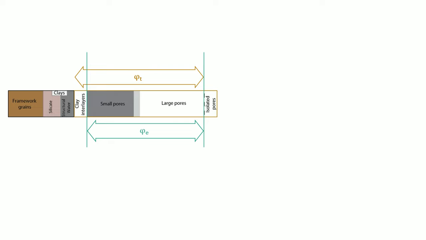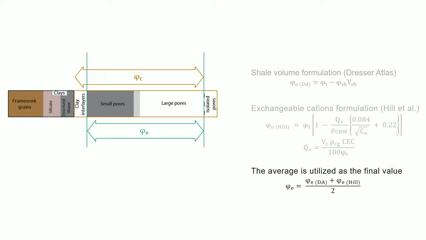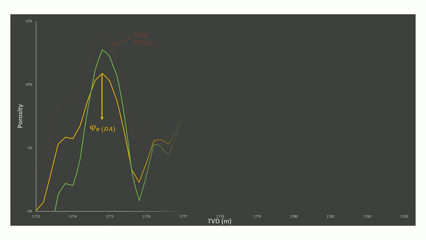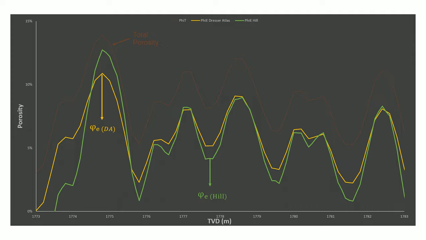Total porosity is determined as the porosity summation of the isolated pores, which are assumed to be negligible for clastics, large pores, which usually consist of mobile hydrocarbons and water, small pores, which usually harbor immobile hydrocarbons or water depending on the wettability, and the clay interlayers, which is home to the clay-bound water or the water bound to the surface of clay minerals. Since isolated porosity is negligible, effective porosity is simply calculated as the total porosity less the clay-bound water. Accurately estimating effective porosity is easier said than done in many cases. The approach utilized in our project was to calculate the effective porosity from the shale volume formulation, the exchangeable cations formulation, and then taking the average of the two. Comparing the results of the formulations, we find that they are not too far off from each other, and we should therefore have no issues using the average.